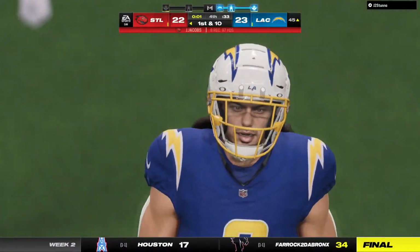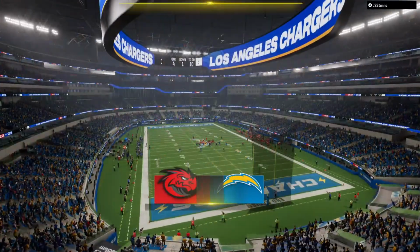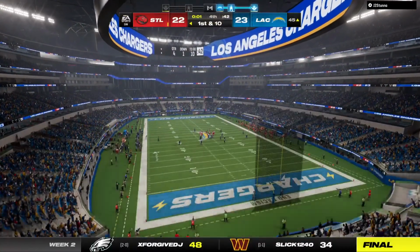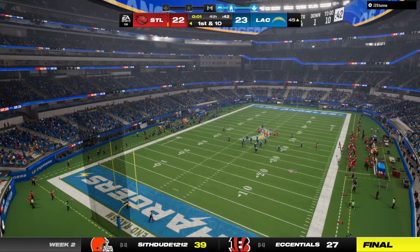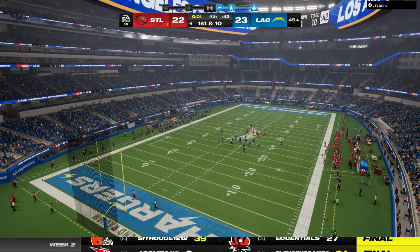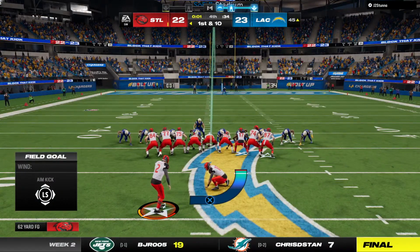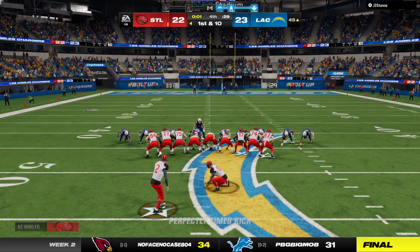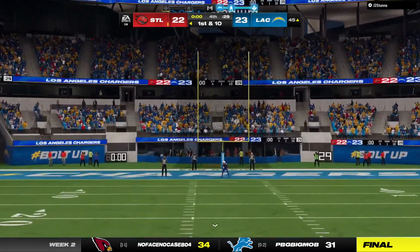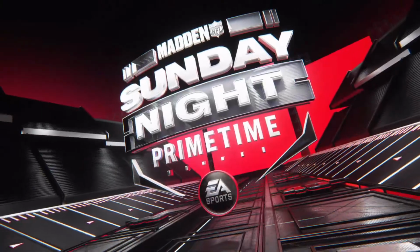And here we are in the 4th quarter, partner, and watch them drive for what would be a go-ahead touchdown. And you and I both know this is where you need a quarterback who can keep his cool back there. Not just for himself, but to keep the rest of the team relaxed too. What pressure as this thing all rests on the foot of Daniel Carlson. This from Tom Dempsey range here. Does he have the distance? He does. It's good. My goodness, he hits it from the parking lot as time expires.